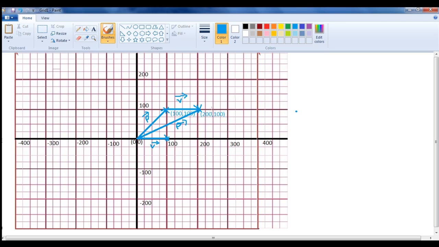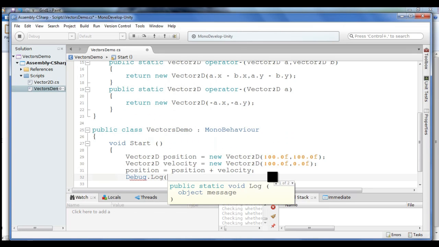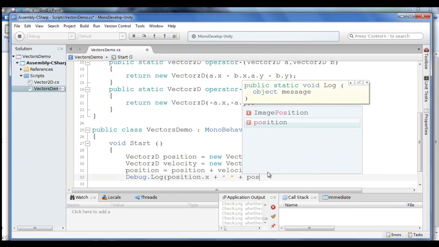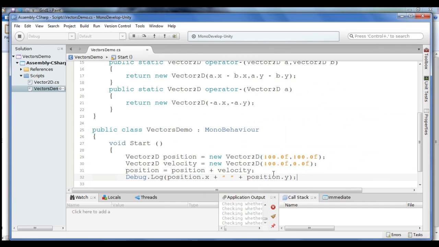That means if I display now, the position of the game object should be 200, 100. It is very simple to see. I just need to say Debug.Log and display the position.x plus double quotation plus position.y. It just displays the x and y of the game object position.